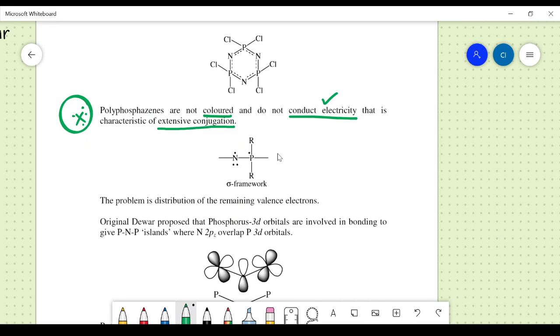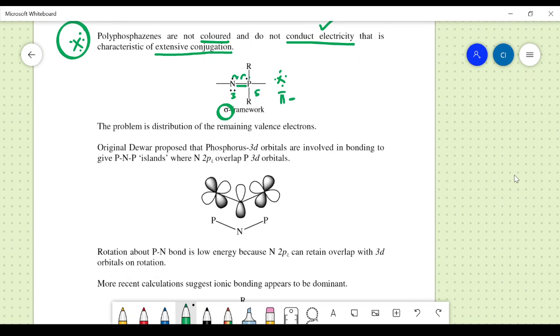This you have to write in the examination, and here it is given as the sigma framework with phosphorus tetravalent and nitrogen divalent. What happens is, this bond will go here and this bond will go here. You will get a double bonded thing, and nitrogen's 3 valency will be satisfied, phosphorus 5 valency is satisfied. These two are stable compounds, but here it is a sigma framework only, and when these electrons are involved it will be a pi bonding system, but still you can have the valency satisfaction there.